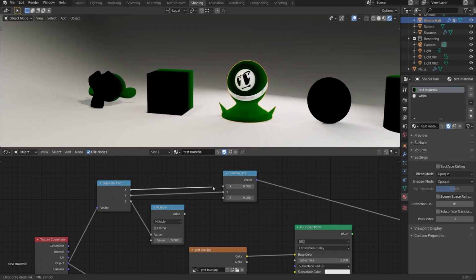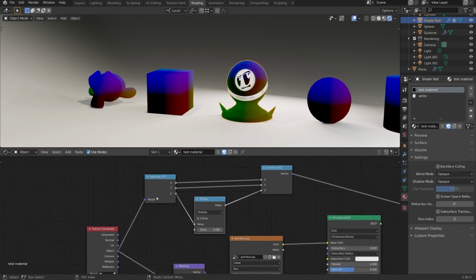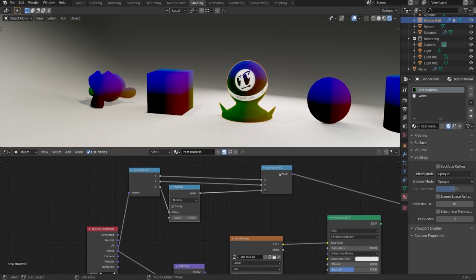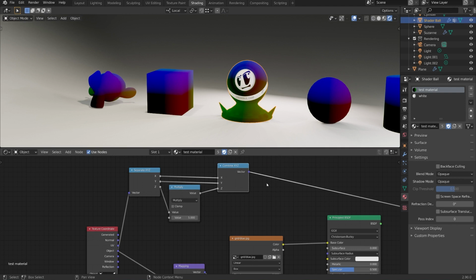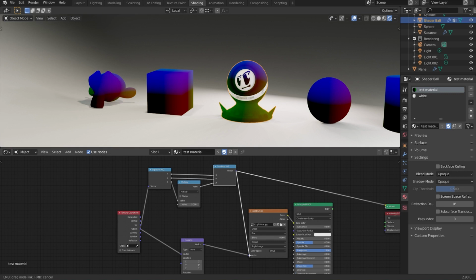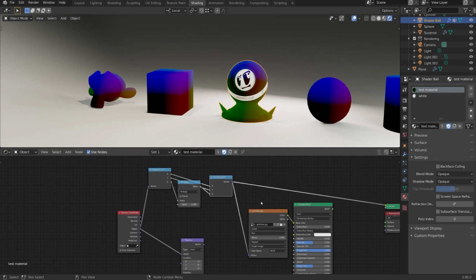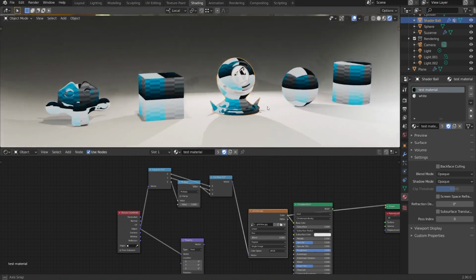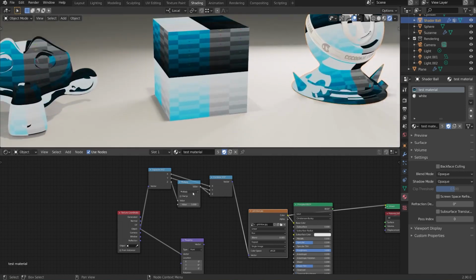And then the Z is going to add the blue color. But since we multiplied this, we kind of squished it along that Z axis. So that's going to essentially just scale it along that Z. So now if we look at this texture, it's now squished along the Z axis.